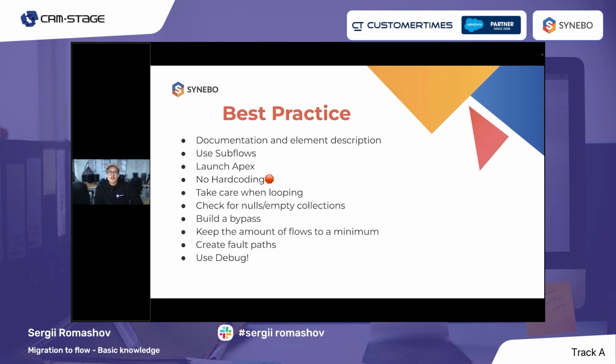And also use the debug tool option. It's been available for, I don't remember, several years already. It's really helpful in order to test. I highly recommend that when you finish building the flow, first of all, run a debug, and only then test on real records. And also debug is very helpful for QA, because you see the full overview of the flow and of the record that went through the branches.